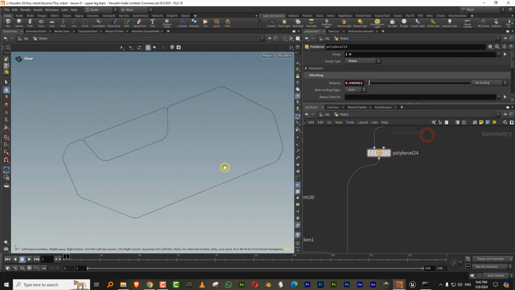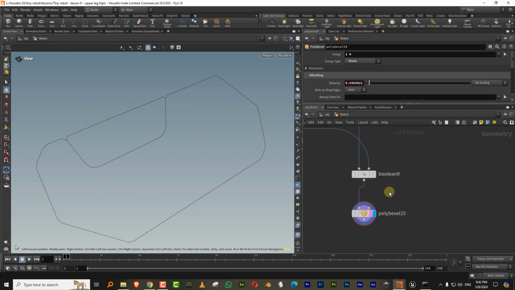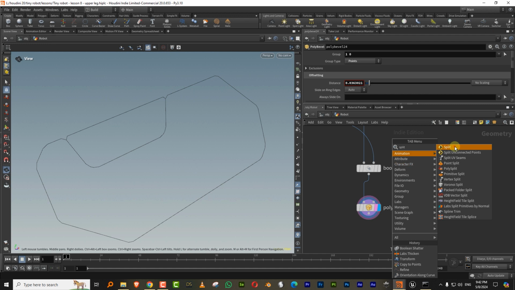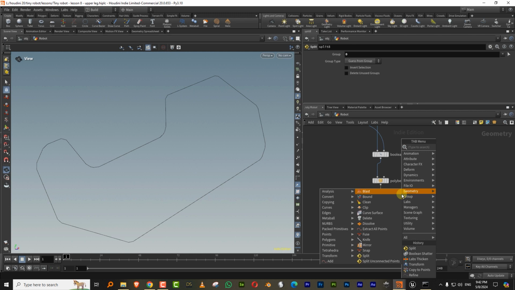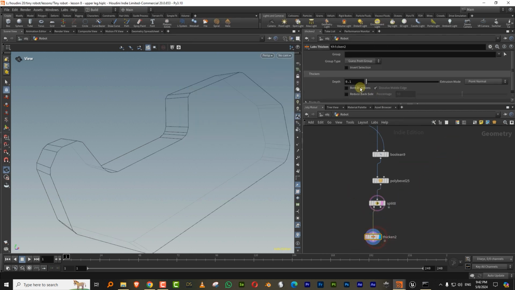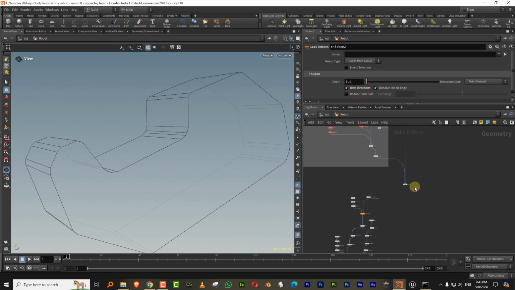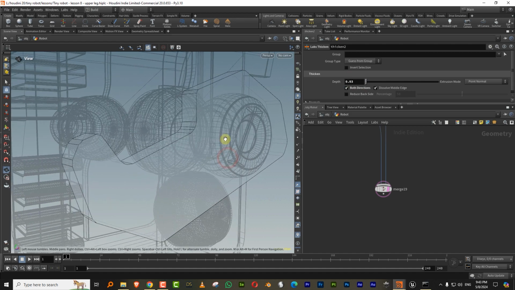Yeah, so now we can give thickness to this. I want this to have slightly less thickness than the main body. So let's take a split here and we can split these. Yeah, so let's do 0 and let's do thicken. We'll do both directions and how much do we want it? Yeah, that's way too much. So 0.03. Yeah, I think this is good.